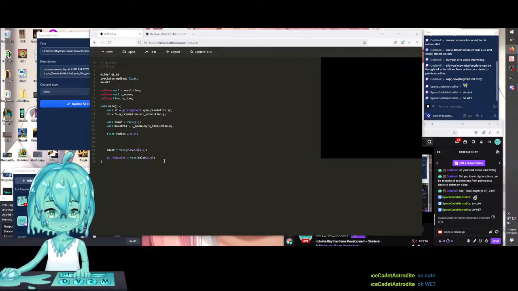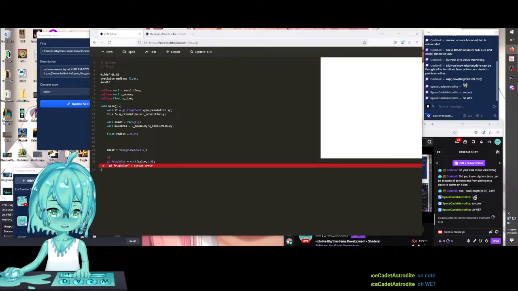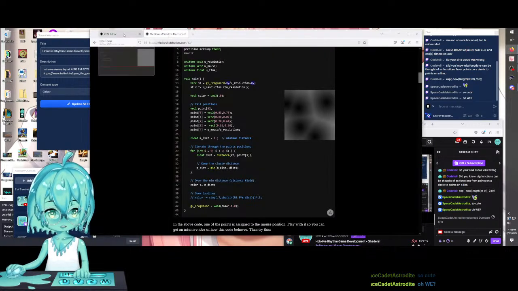Frag color, that's accurate. But what we need is to define this. So what can I do, like if statements in here? I can't, can I? Oh no, I can. There's for loops.